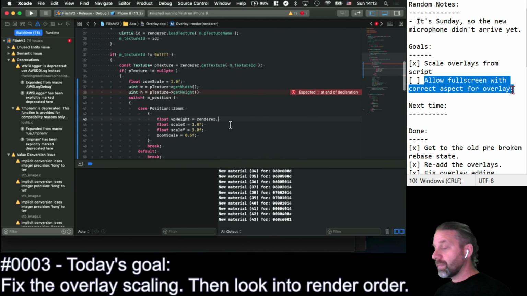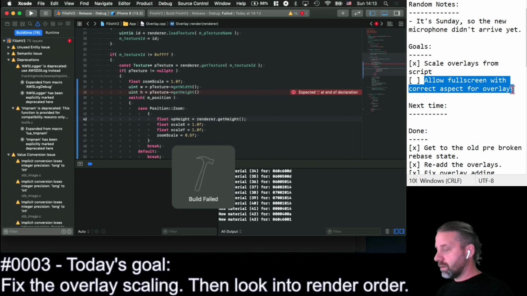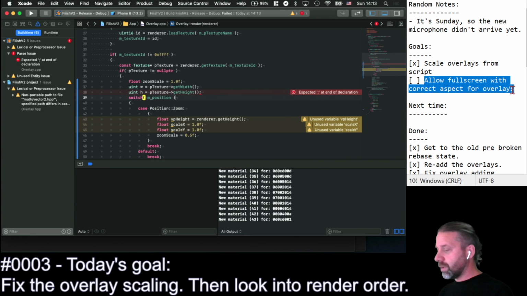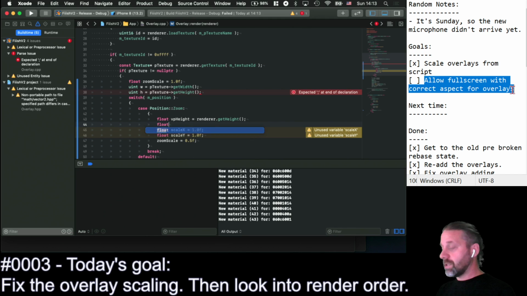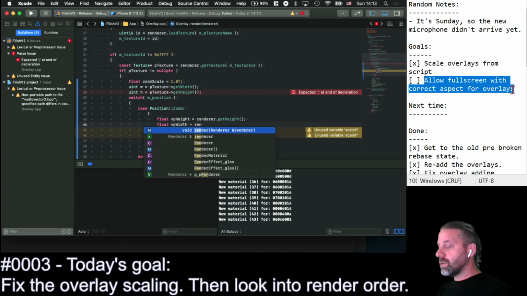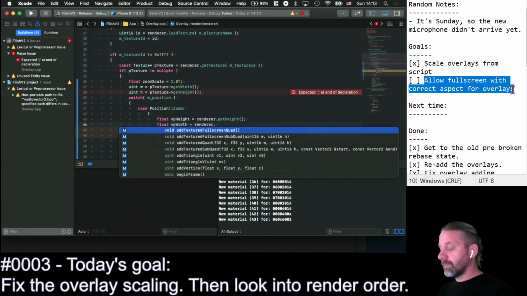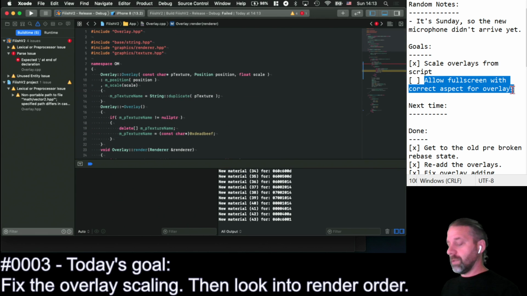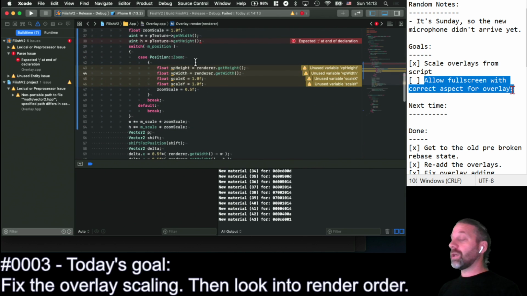So get height, Y. And then just width, render get. We could just put the getters into the equation, but for debugging purposes, I prefer it this way.